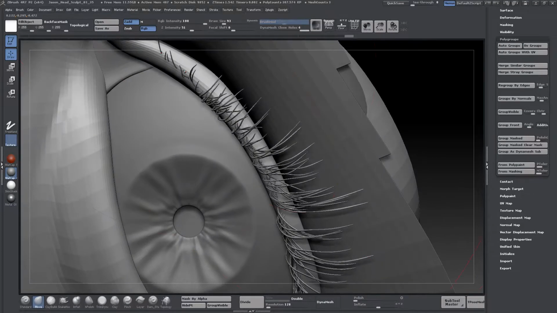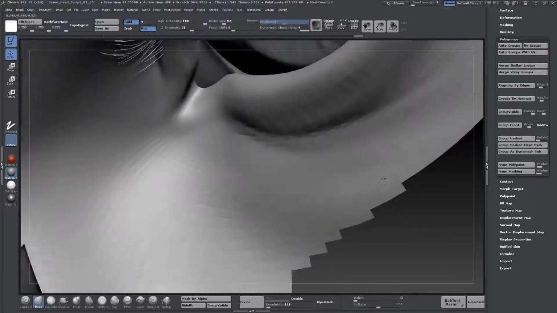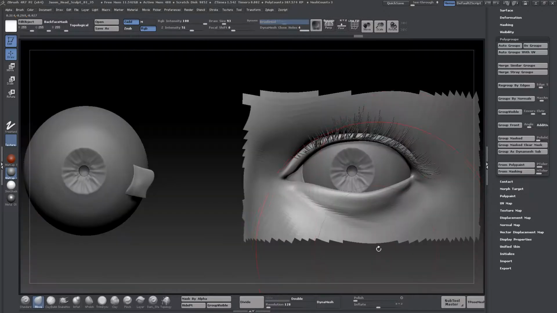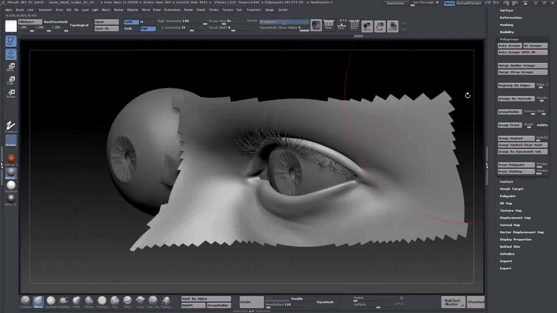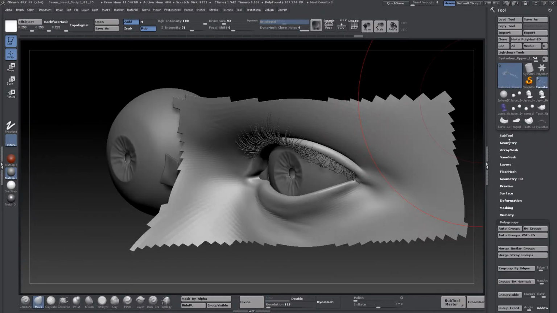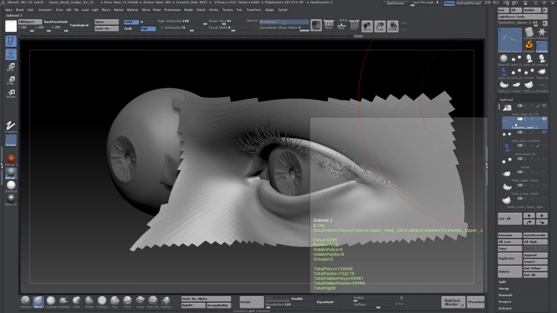And for now, we'll probably call this good enough, although I probably would go in and make a few more adjustments just to be happy with it. Now, let's go ahead and see what we get when we do this. So I can go in now and find my subtools again. I have the eyelashes enabled here.